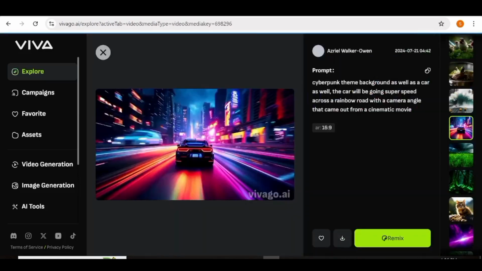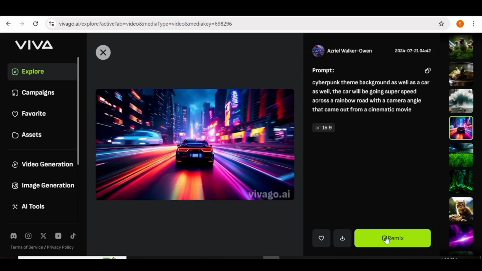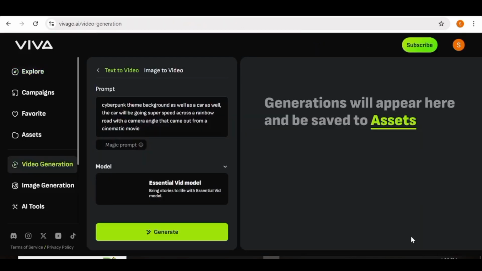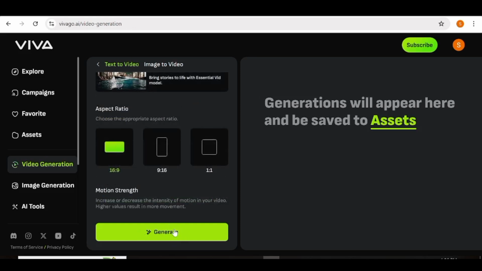So for instance, let's take this video over here. Now, instead of copying this prompt, then pasting it in our prompt box, what you're going to do is, to the very bottom, you'll see the green remix button, and you're just going to click on this to generate in the same manner with the same settings. So I'll just click on remix, and all the settings that are used to generate that video have been imported to my generate page. So all I need to do now basically is just go to the very bottom and hit generate. We are just going to leave all these settings as they are so that we can get a similar video. So now we're going to hit generate.